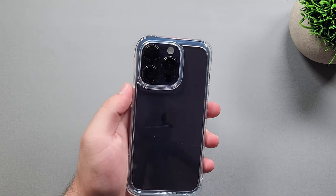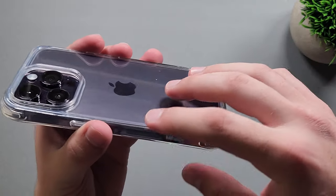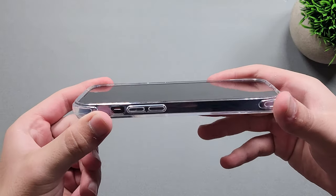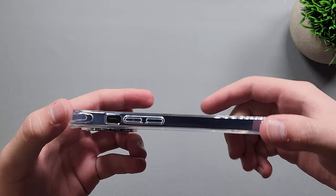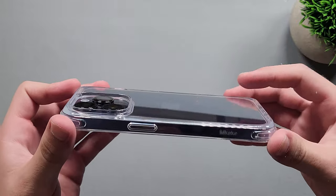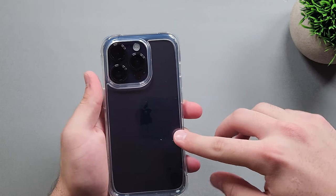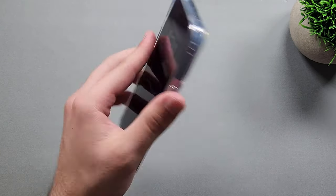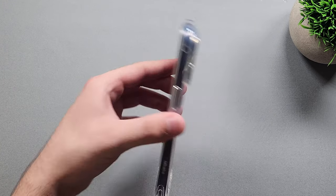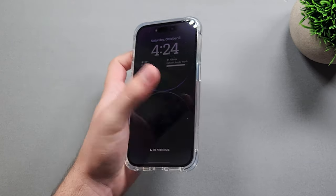On the back, the edges and the top and bottom lip are similar to the front display — they curve in from the top and bottom toward the middle and down toward the display. The back plate itself is flat with no bumps or curves, but on the edges we still get that extra protection. So it doesn't directly hit the back of the phone — it hits the sides first, which absorb a lot of the shock.